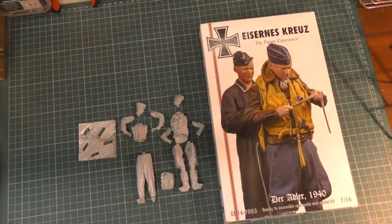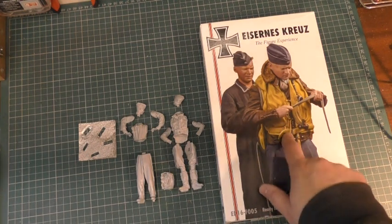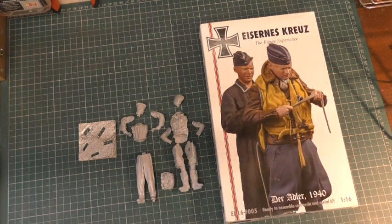Hello there guys, Francis Gray, and today we're going to be putting together and making up a model kit diorama of a Luftwaffe fighter ace and crew member from Andrea Miniatures.